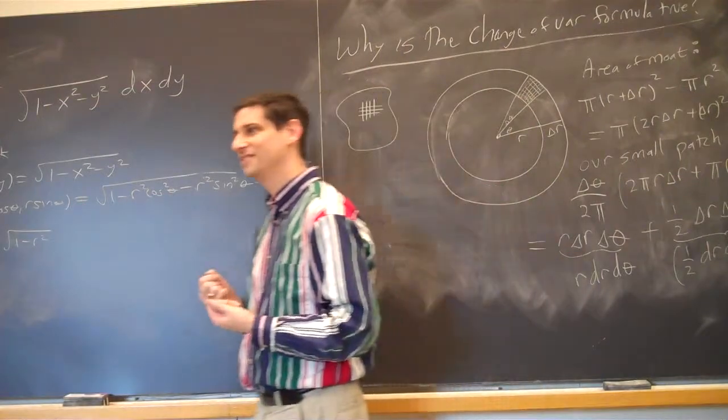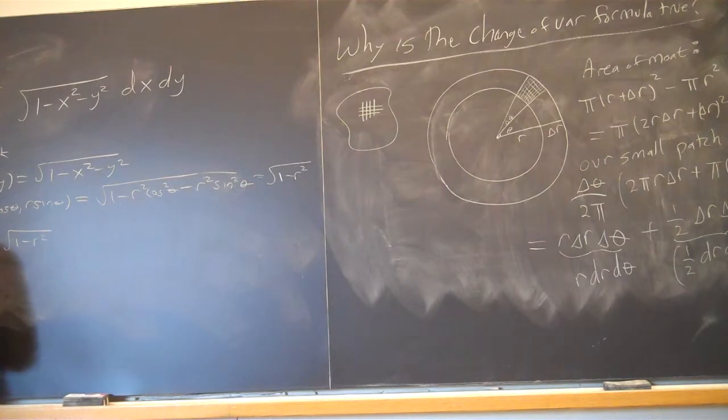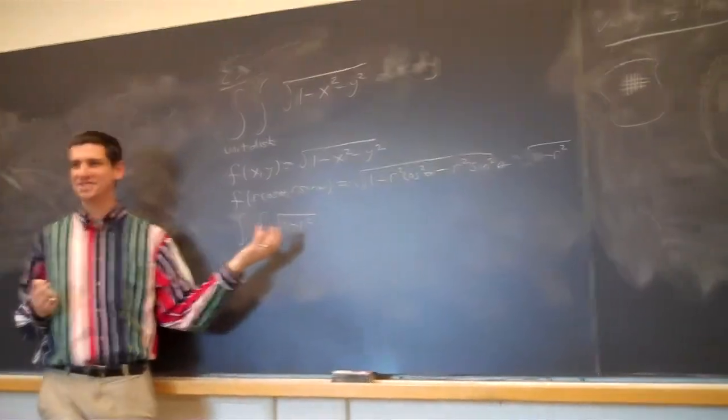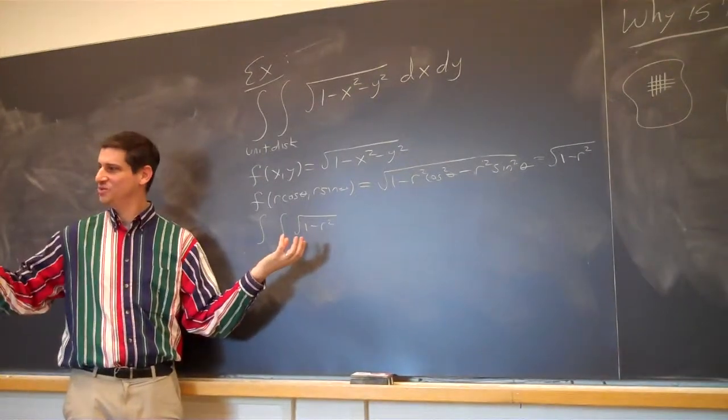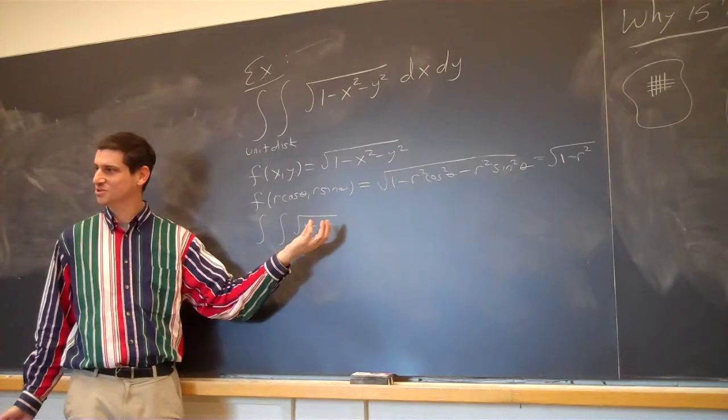I'm sorry? Can you change it again? You already changed it to a disk. If I change it again, I go back to the circle. Stop. But is this the whole thing? Actually, I think you were the one who made the comment earlier. What else do I have after the square root of 1 minus r squared?